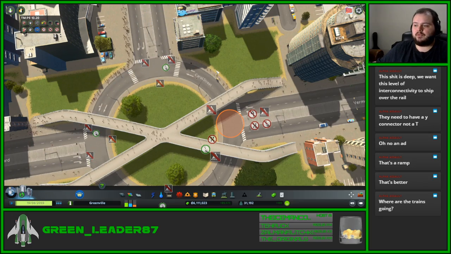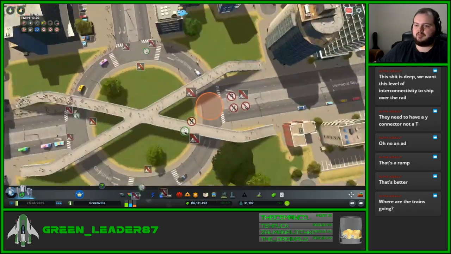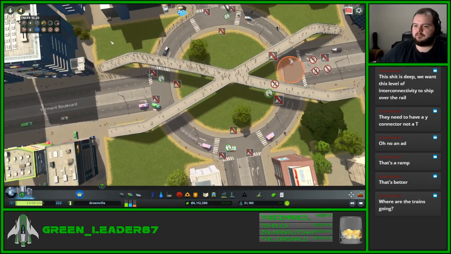Wow. We just won the most beautiful city, apparently. But look at all the people. Look at all the people. It's a river of people.